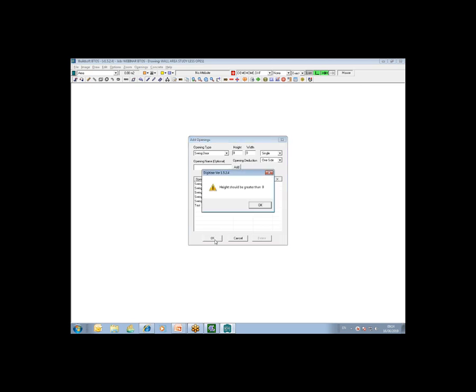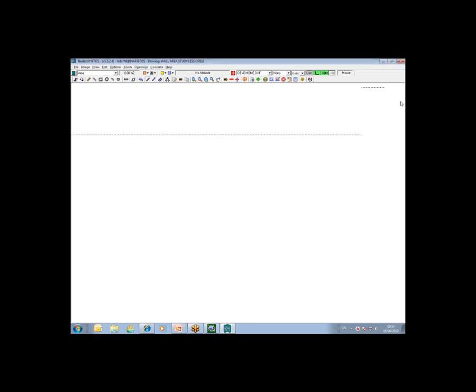Sorry, I was looking for an opening that I didn't put any dims in. So just to recap, on the toolbar there's an icon with a door and a window, and that is your icon for creating your schedule of openings.